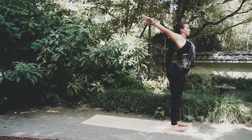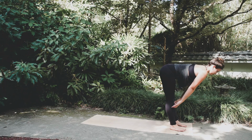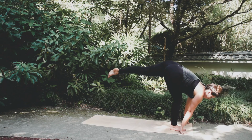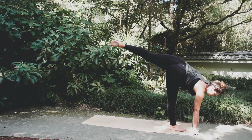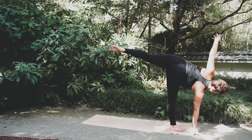Take a breath. Inhale, sweep arms overhead. Exhale, fold. Inhale, halfway lift. Exhale, fold forward. Inhale, sweep the left leg behind you. Stacking the left hip on top of the right, opening them up. Press your weight into your right foot and hand. And slowly peel your chest open.